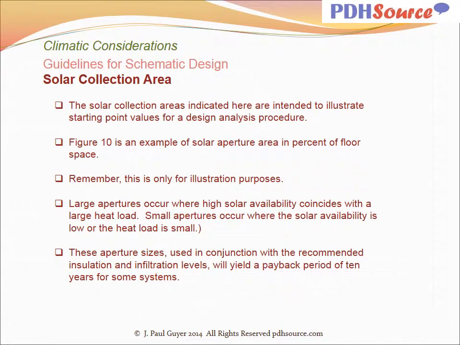With regard to the solar collection area, the solar collection areas indicated are intended to illustrate starting point values for a design analysis procedure. Figure 10 is an example of solar aperture area in percent of floor space. Remember, this is only for illustration purposes. Large apertures occur where high solar availability coincides with a large heat load. Small apertures occur where the solar availability is low or the heat load is small. These aperture sizes used in conjunction with the recommended insulation and infiltration levels will yield a payback period of 10 years for some systems.